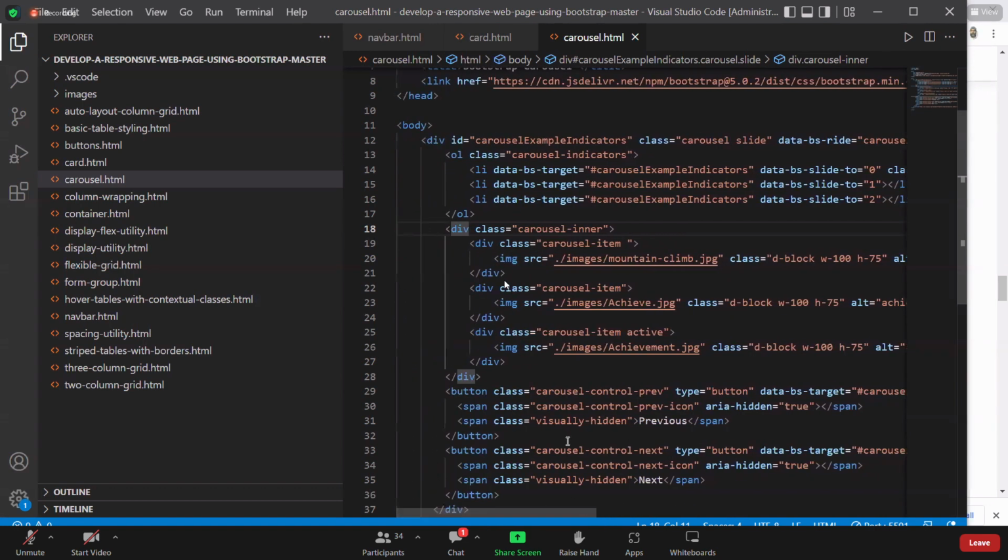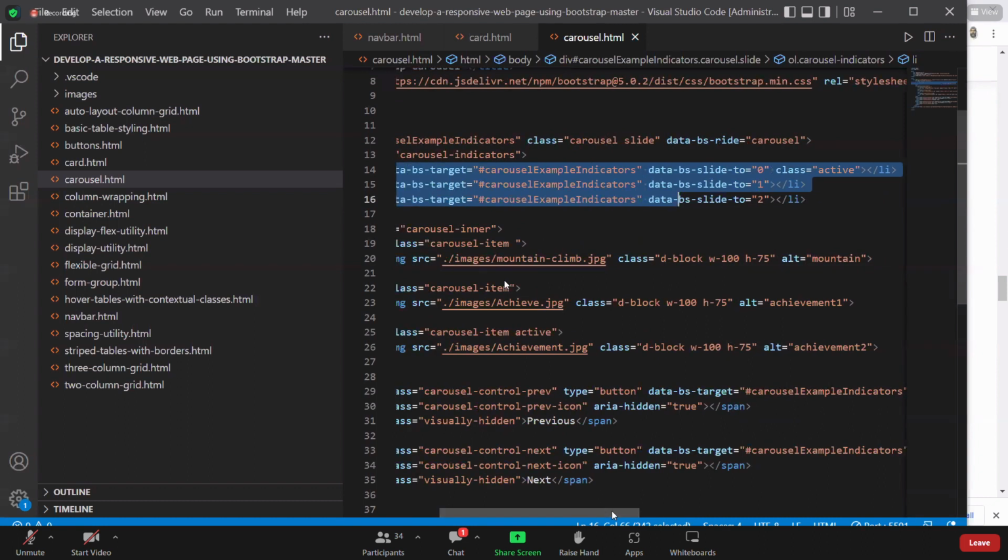In a carousel, you are going to see an option called three dots. Through these three dots you can also randomly go to any image. So you get those three dots with the ordered list and with this code. I'll show you in an example how these three dots appear.